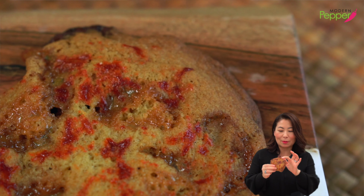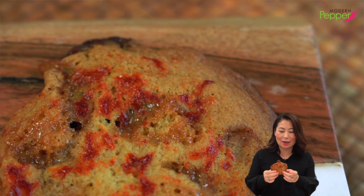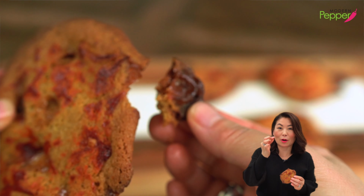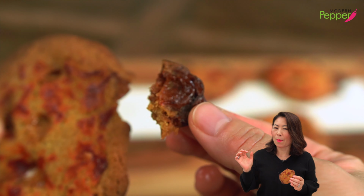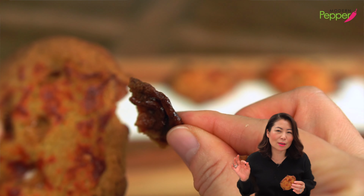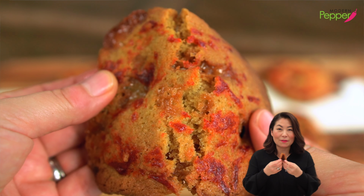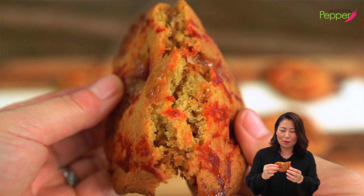Our gochujang caramel cookies are here. I'm doing a dance. I will go for the one that has the most of these brown nuggets of caramel goodness that was just sticking out. They're not the prettiest looking cookies, but they're so good. So I would first eat this part first, the brown nugget of caramel. It's like a little candy treat. And then you break it in half, and then you sniff it, and then you go in for a bite.